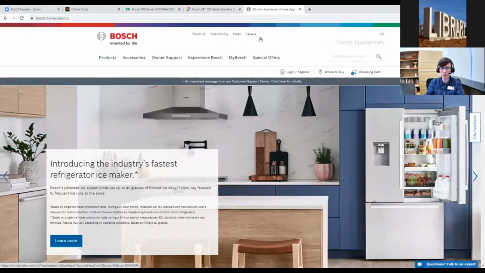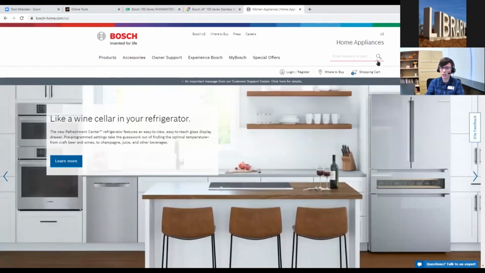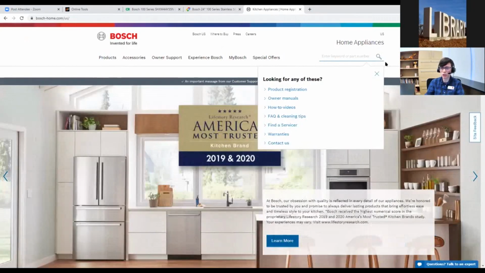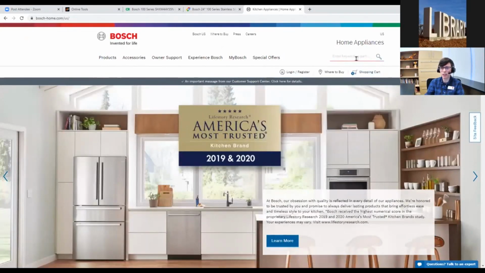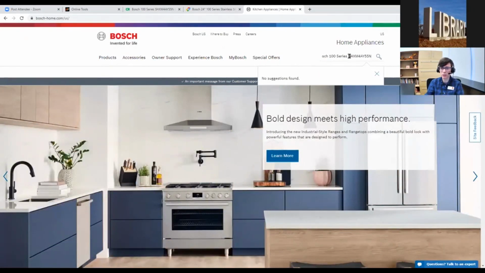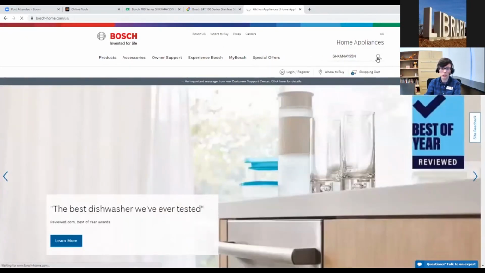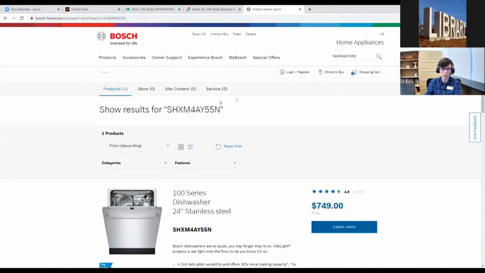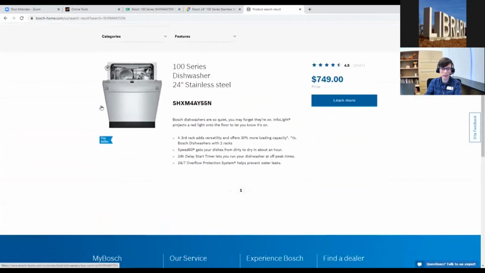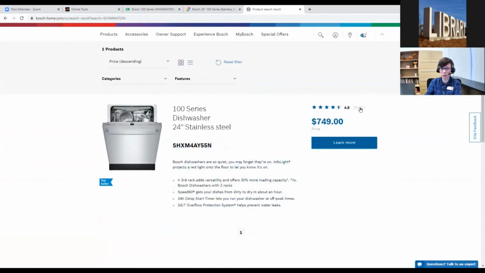Okay, so this looks like a site where I can search here on the top right where my little magnifying glass is. And usually when I'm on a website and I want to search, I want to look out for that magnifying glass. So let me type in the model number and see what happens. Okay, so it looks like they have it on their website as well. So it looks like the same price as everywhere else, and they have reviews.